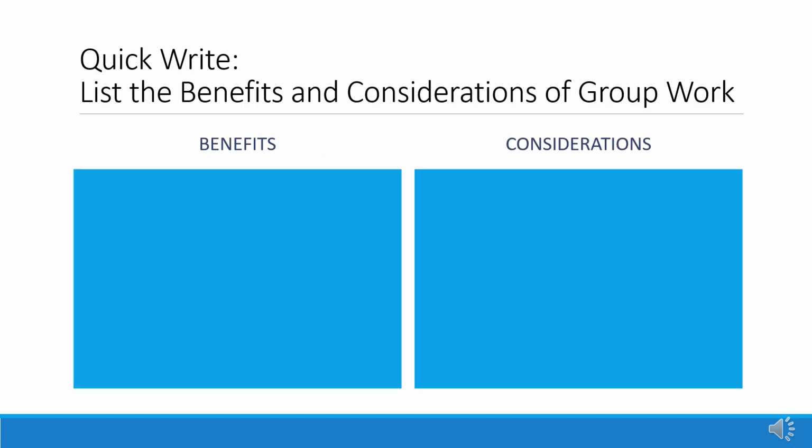Okay, take a moment now and complete this quick write. Here you can just jot down some of the benefits of utilizing group work with students, and then acknowledge some of the considerations, like what do you need to think about? Again, this is a space where you're getting your thinking down on paper, some of the things you may have thought about which may be beneficial, and what you might need to consider before we actually think about those.